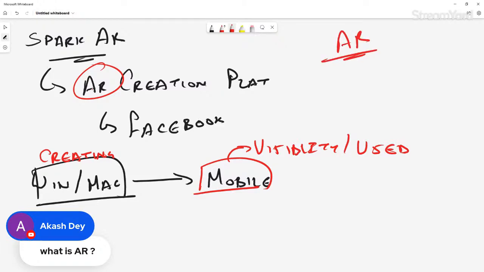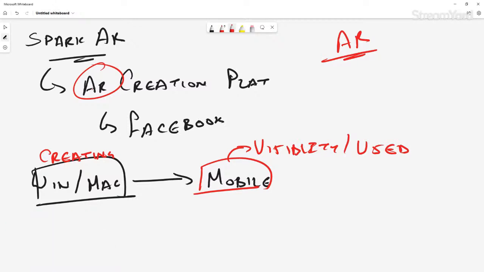Before I explain what AR is, let me tell you something. I think most of you might have used some of the filters from Snapchat, Facebook, or Instagram. Tell me in the comment section how many of you have used those filters or effects in Snapchat, Instagram or Facebook in the camera.